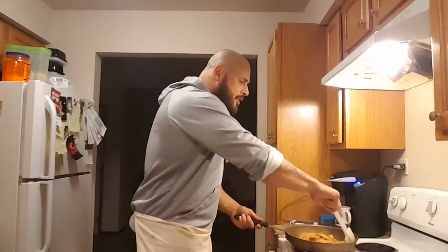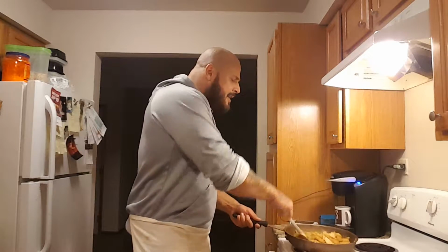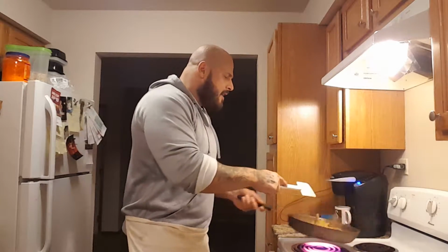Why don't you just bring up the natural flavors that are already in the recipe, tweak it a little bit, substitute some of those unhealthy items for healthier ones, and you got a great recipe right there. So while that's cooking off, you just want to make sure you don't burn them. You want to caramelize them, get them golden brown, and then take them off the heat.